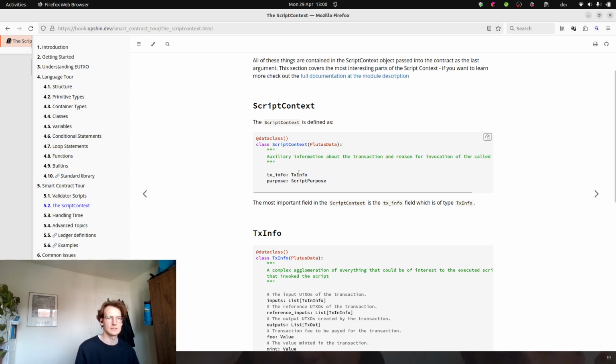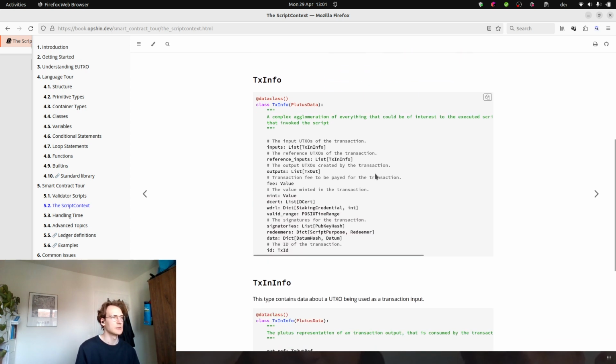And let's have a look at txinfo, which is a bit more complex. So this is our view of the transaction. Let's just go through all the fields and comment a bit on what they do.